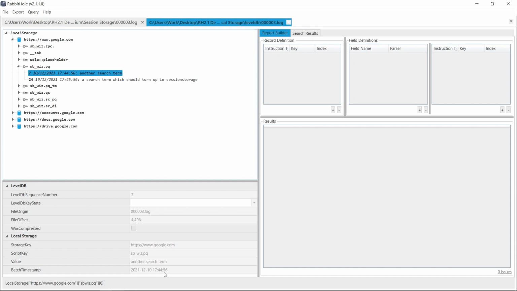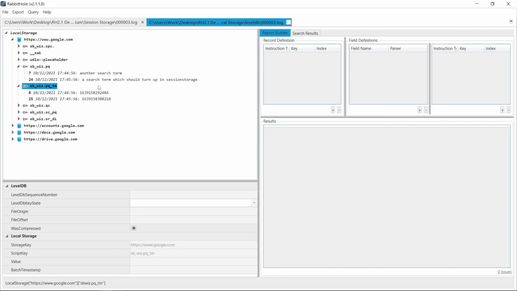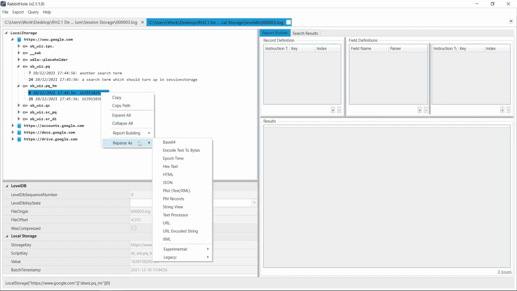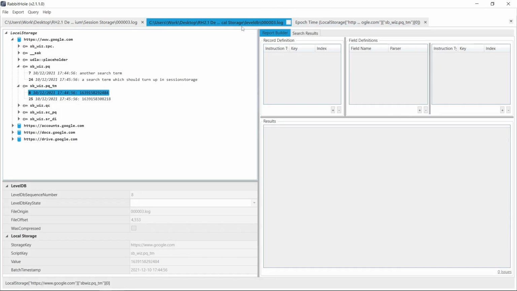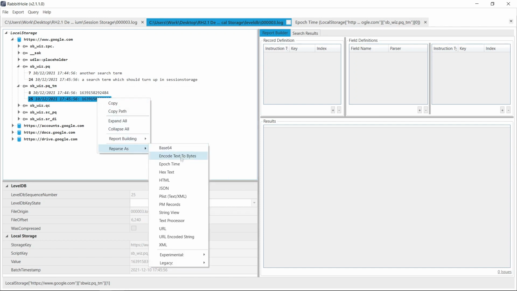We can expect to find a wide range of artifacts here depending on what any one particular site is using it for, but for example here in this test data we can see some Google search terms in the sp_wiz_pq key. The key here has been updated at least once, which is why we can see 2 values, and we can infer the order in which the searches were made based on the sequence number shown with each value. It appears that these records were inserted into the database at the same time, or at least within the space of a second, but in this subsequent key we can find some timestamps which relate to these searches, and we can see that not only were they made a number of seconds apart, we can also see that latency at play.